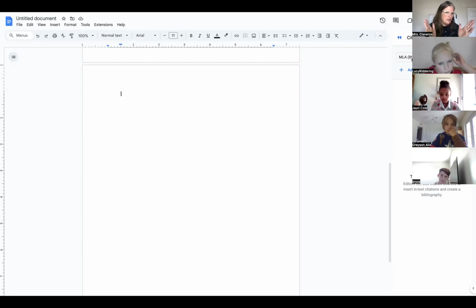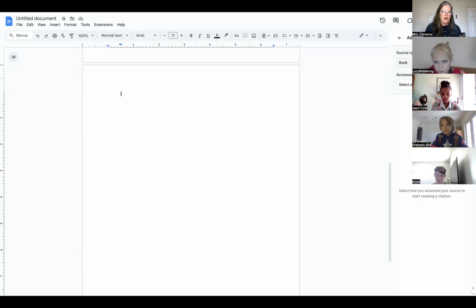So this is a style. This is how they want you to input this bibliography. If you open that drop down bar, you're going to see other styles. You want to keep it on MLA 8th edition. That's the style you want, because in your checklist, it does say in proper format. And for us, it's MLA. Then notice it says add citation source. You're going to click on that.